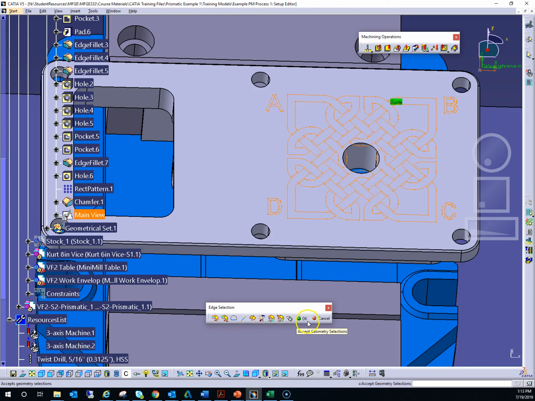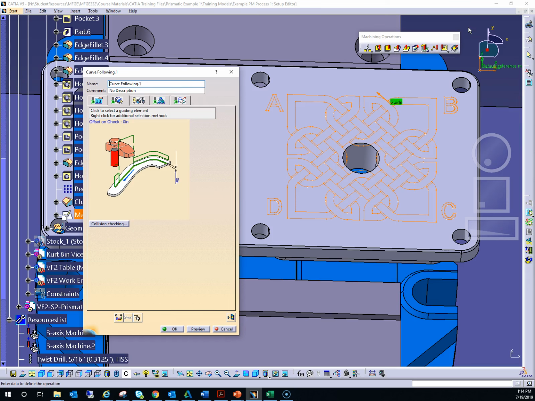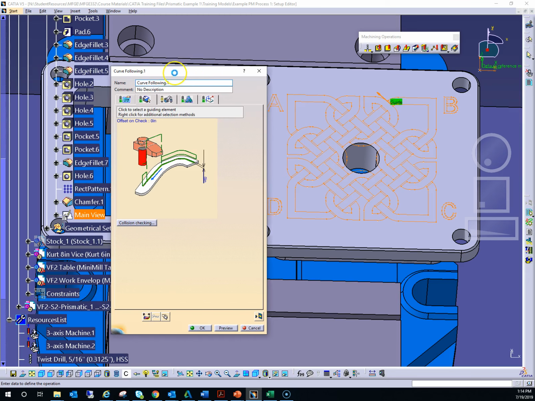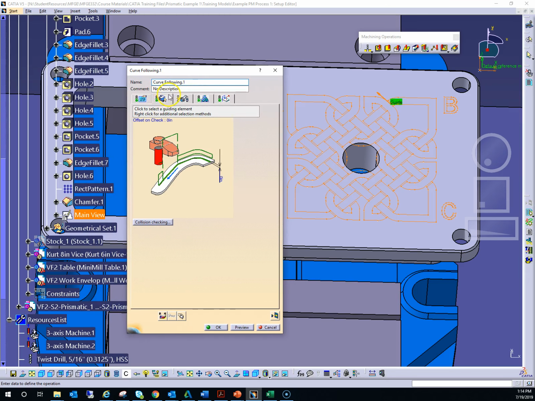To end the edge selection, you can either hit the OK button on the toolbar, or double click on an empty part of the display. So I'm going to quickly double click, and I'm now back to where I was before. If you were paying attention, you would have noticed that on this tab, this circle was previously red, and the geometry that we picked, this line, was previously red. It's now green, and green is good. It tells you that you have specified what needs to be specified.